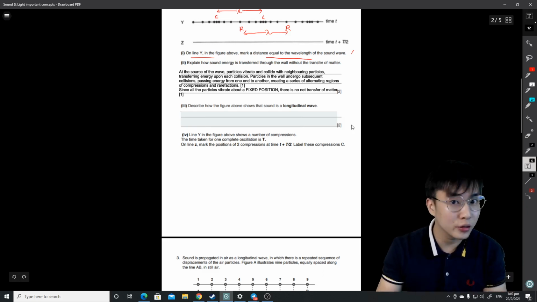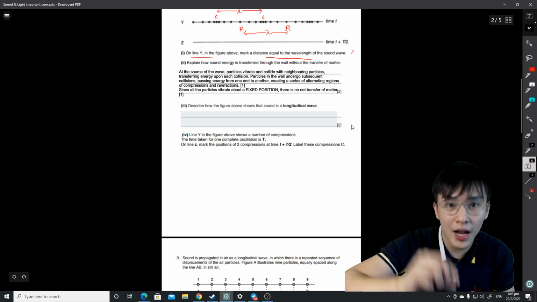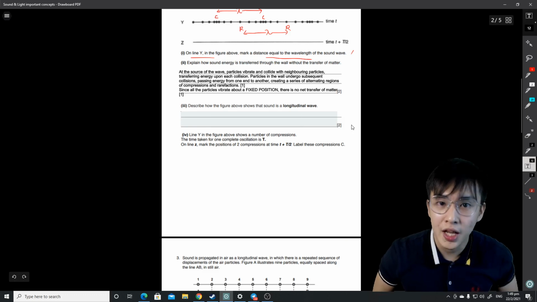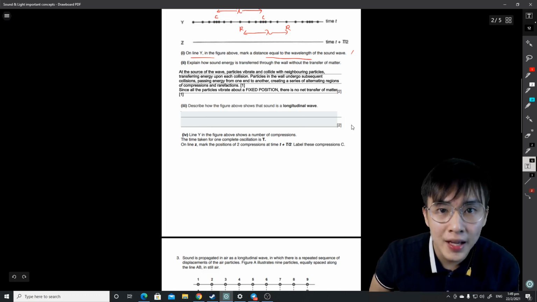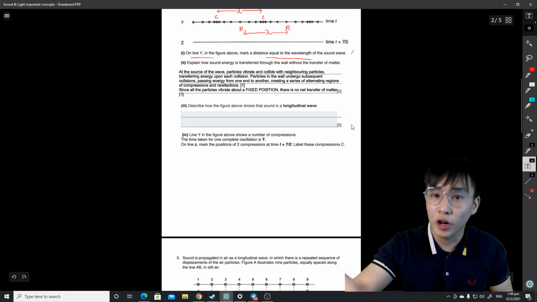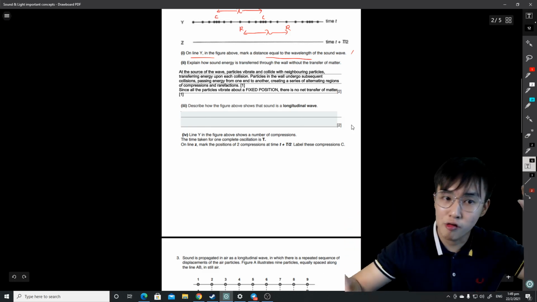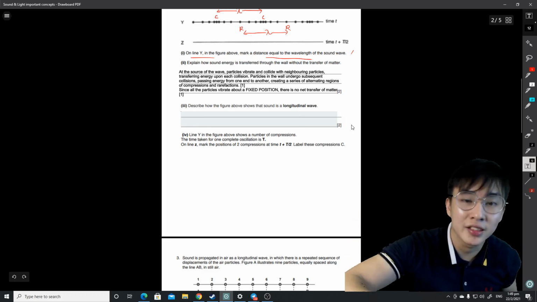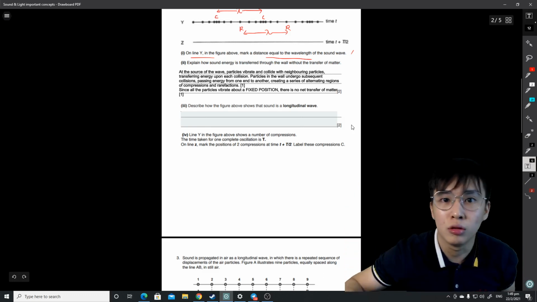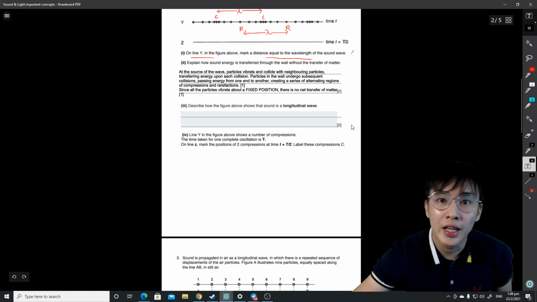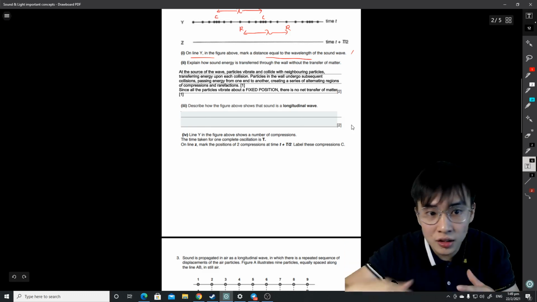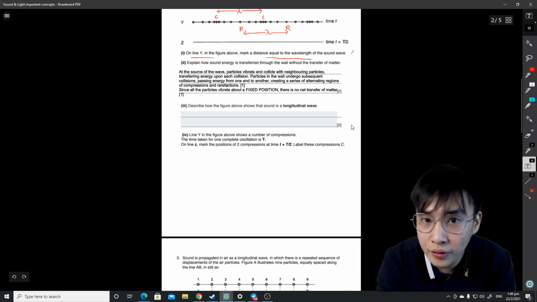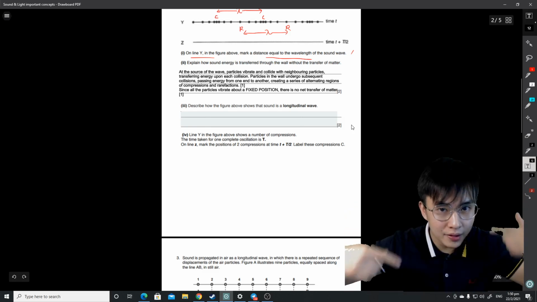If energy is going up, then the particles vibrate up and down. The key idea is parallel to the direction of propagation. And this creates what we call a longitudinal wave, where there are rarefactions and compressions. So the moment you show there are compressions and rarefactions, instantly you know the particles are moving in the same parallel direction to energy transfer. Hence, it must be a longitudinal wave. So think about the concept, take some time, process it.